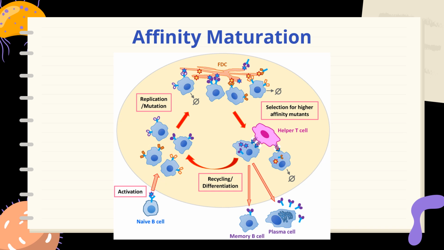The Ig genes are not shown here, but the process in which B cells are selected is demonstrated. B cells with higher affinity antibodies are selected, and those that are unable to develop high-affinity antibodies and do not pick up antigenic proteins from FDCs are unable to present the proteins to receive survival signals from T helper cells. B cells that have higher affinity present their antigenic proteins to helper T cells and receive their survival signals, creating memory and plasma cells.